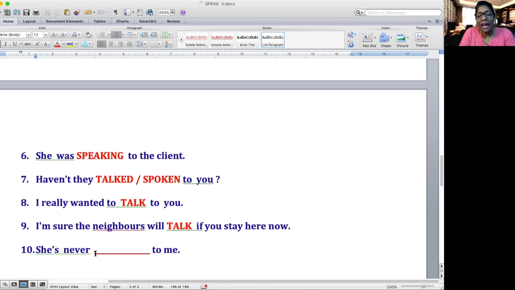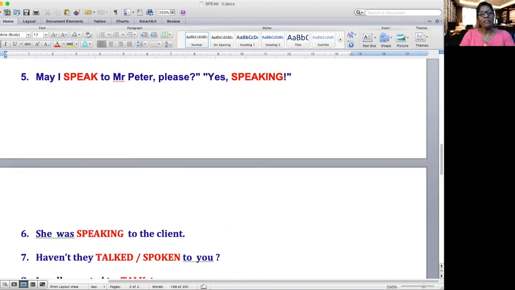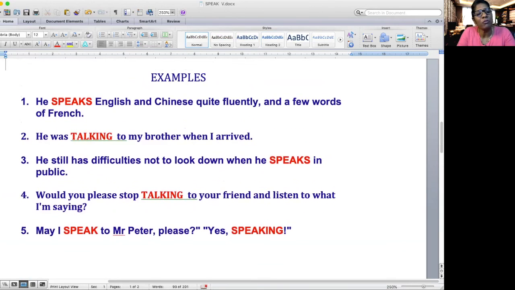Because this sentence has no clue whether it's a formal or an informal communication. So here you can use both the words called talk and speak as well. But as it is perfect tense, you need to use the third form of the verb called talk or speak. The third form of talk is talked and the third form of speak is spoken. Talked or spoken. I hope you get it. If you still have doubts, please work by yourself and you can get back to me. Please, here the tense matters.